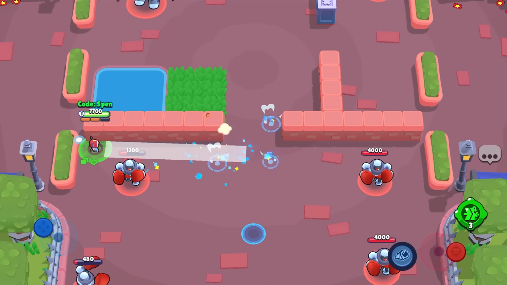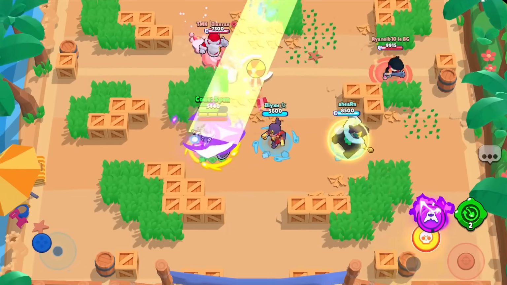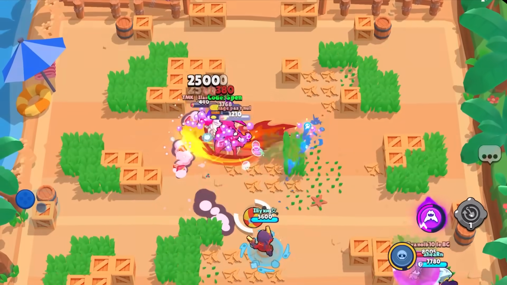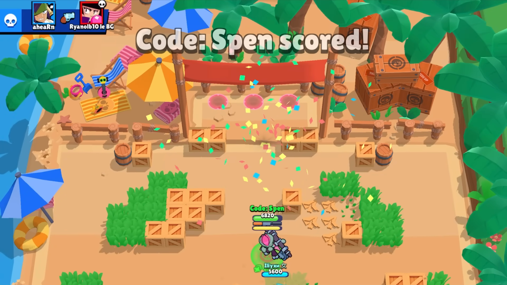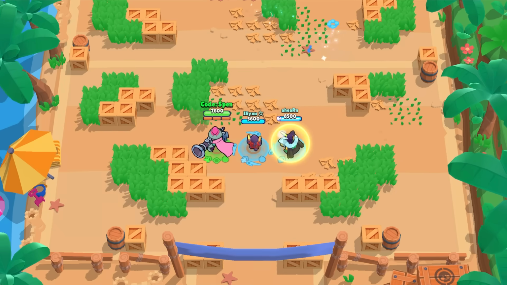So it's just useful to know. The best Mortis tip is to make sure that you're always looking to connect onto two brawlers, whether that's with your main attack or with your super. It just enables him to cycle through to his super much more effectively, and that's the best thing about it.